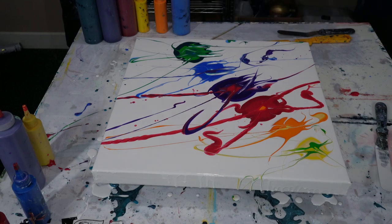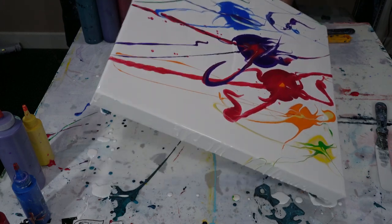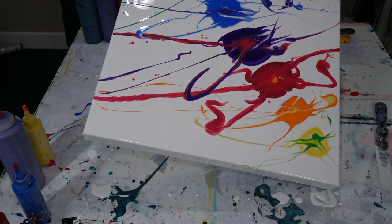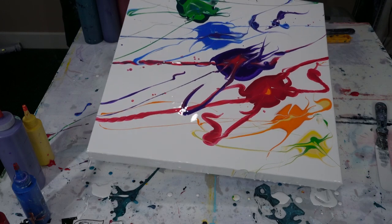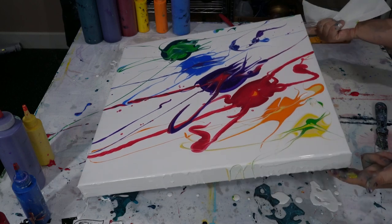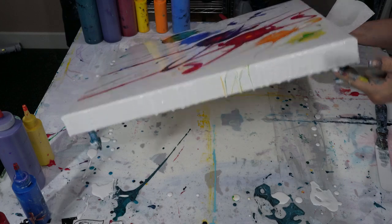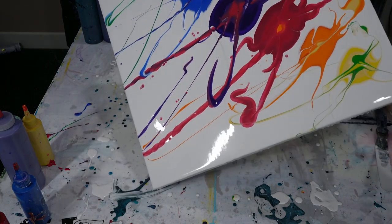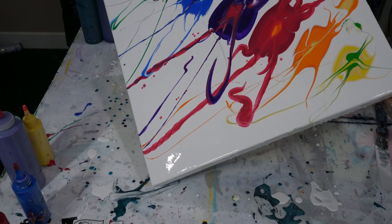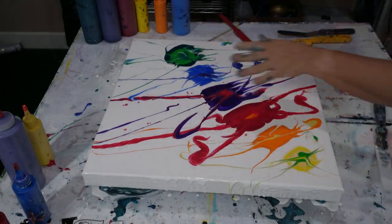Okay, now what we're going to do, we're going to shift these a little bit to occupy some space. So we're going to actually shift them a little tiny bit that direction. Then we're going to shift them back. Yeah, now we're gonna shift them a little more this direction. Okay, we can see where we've got a weight of a body of paint right there.